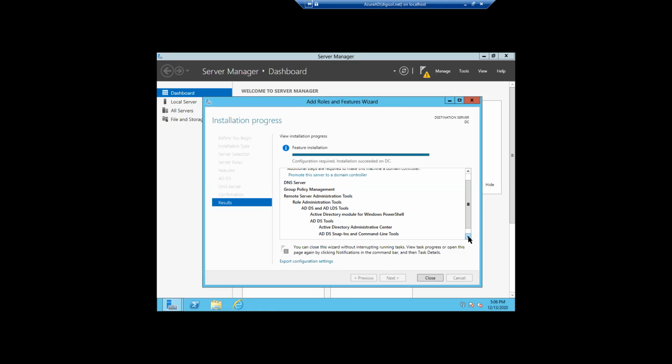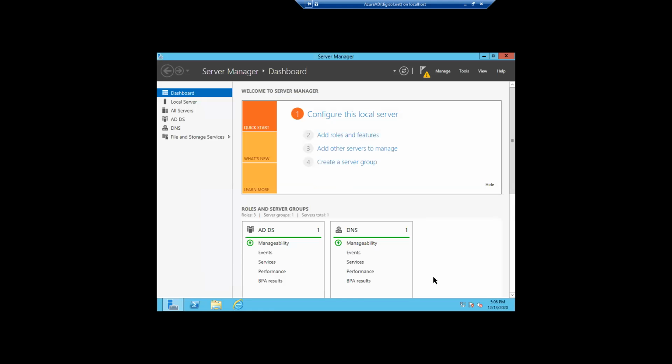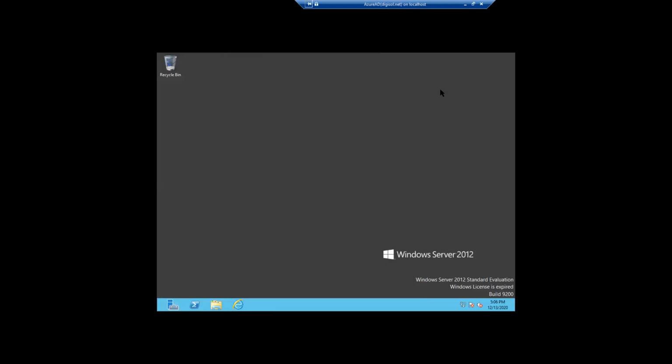It is done. It will get automatically rebooted because we have selected the reboot option. So we'll wait and see. This should happen with an automatic reboot. If it is not happening, we can still reboot it manually.